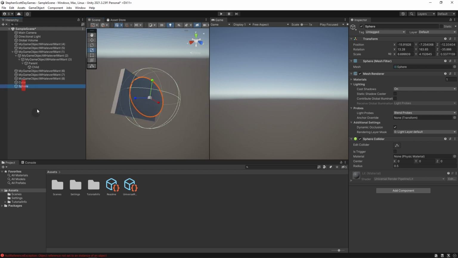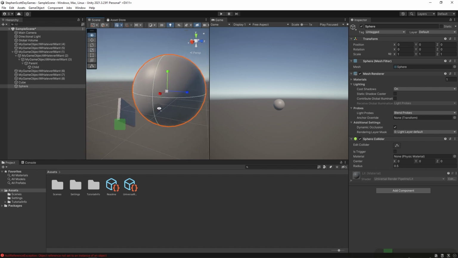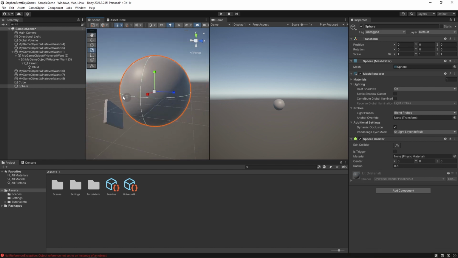But if I take the sphere out and I right click on transform and hit reset, you can see that the sphere is just fine. So the sphere, you see this green line around it. This green line around it is the collider, the sphere collider. If I turn this on and off, you could see it either gets dim or bright. When it's off, it's dim. When it's bright, it's on. And that just means whether or not it's actually working and doing its thing. If you want it to stop doing whatever it does, you just uncheck that box and it's like it's not even there. A collider is a way of checking whether things are sort of touching each other.